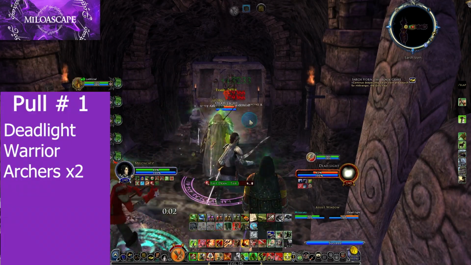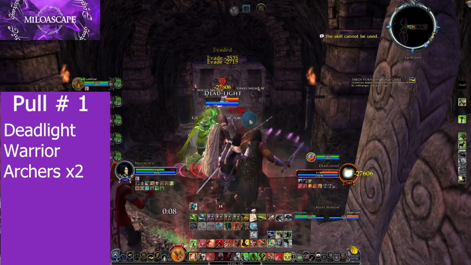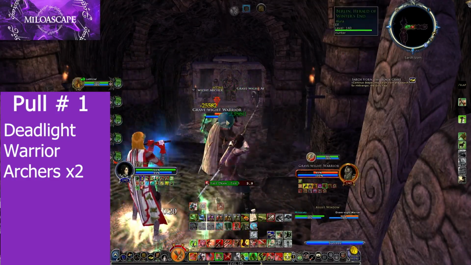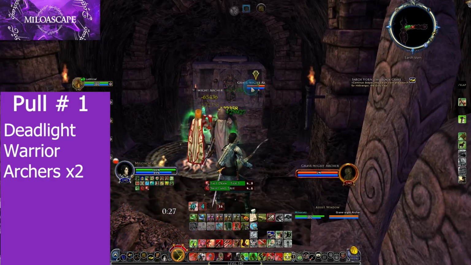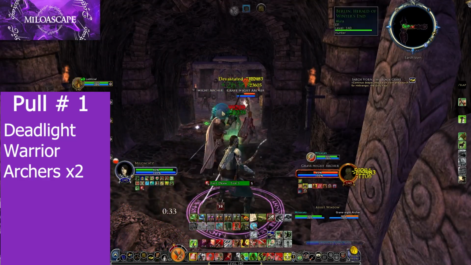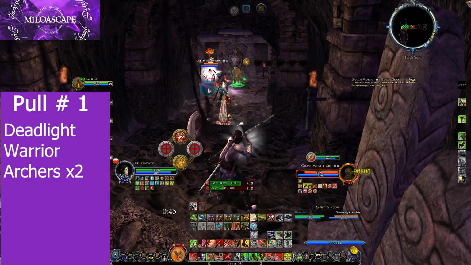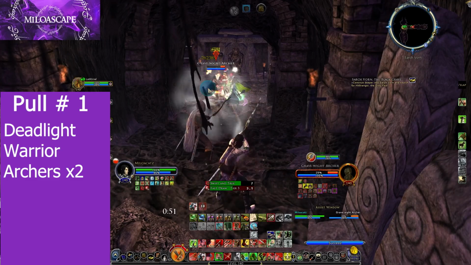For the first pull, there is a pathing Deadlight that cannot be pulled by itself. Once you pull the Deadlight, 2 archers and 1 warrior will pop up out of the ground. Dual mez the 2 archers, kill the Deadlight first so that it cannot summon more adds, then kill the warrior, and lastly the 2 mezzed archers.